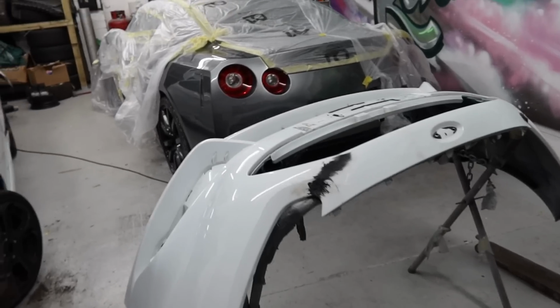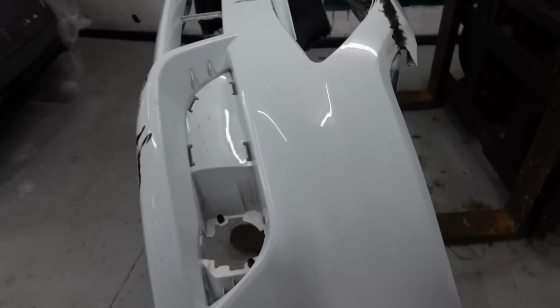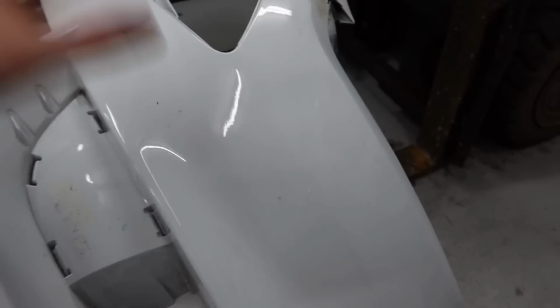Right, so I just washed the front bumper and the rear bumper as well guys. They're both nice and dry now, so it's ready to work on. I have noticed there's a lot more damage than I actually thought. There's a lot of stone chips, a lot of scratch marks along the bottom of the bumper as well. There's a fair bit of work that needs doing to the front bumper.